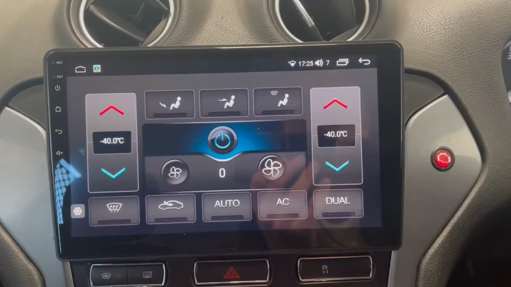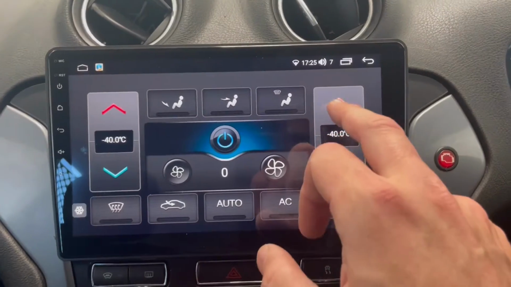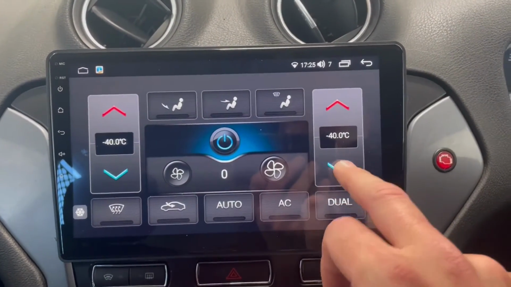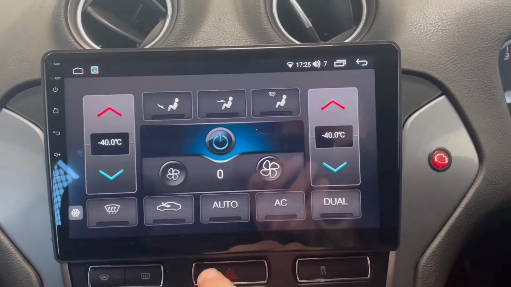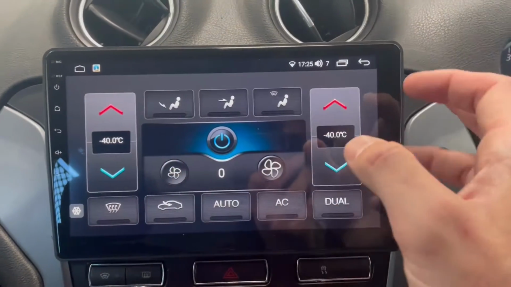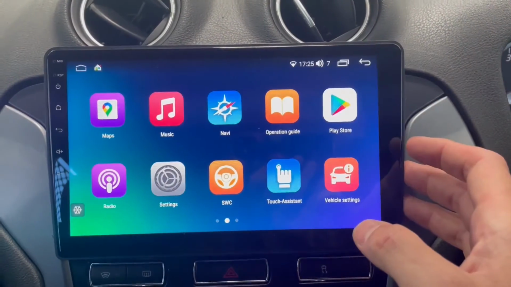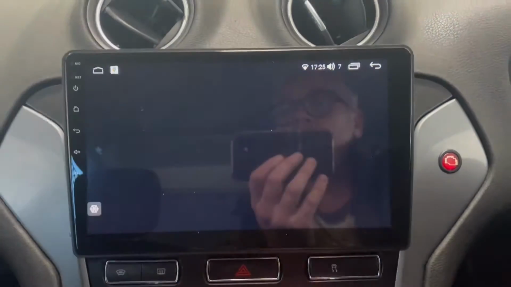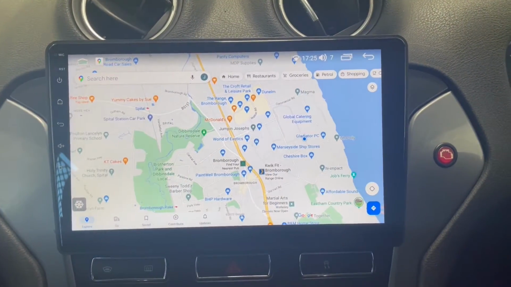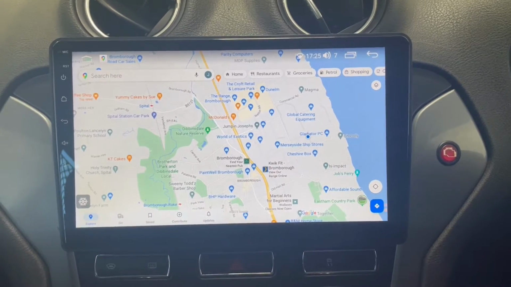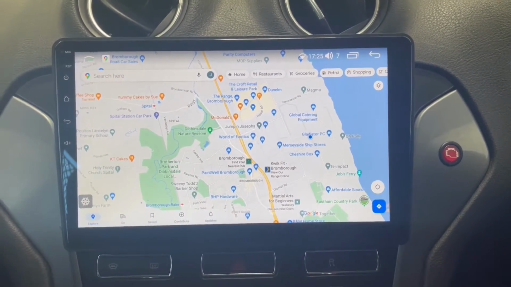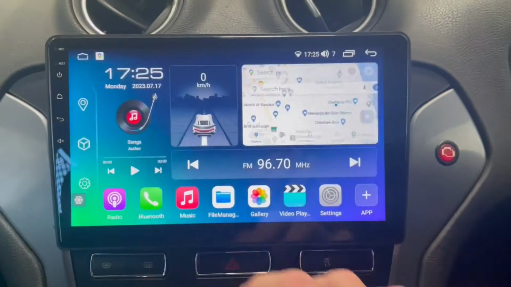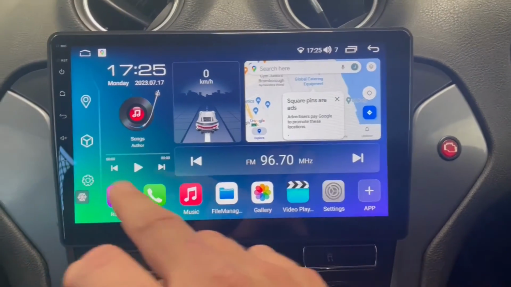Okay, it's got a vehicle settings app, so as you can see, it controls your temperature down here, or does it? I think we need to set that up. I'll get back to that one in a minute. The system's only just gone in, to be honest with you, so I've not really had to play around with it. There you go, there's your Google Maps, what I was showing you before. So this is an internet app here, which obviously uses the data connection with your phone, or you can put a SIM card in. It does come with a SIM card holder with it.